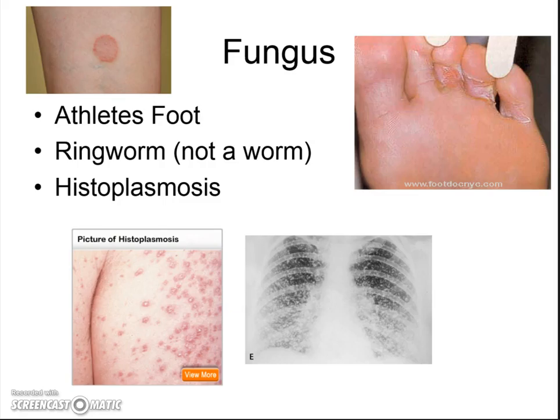Fungus is another cellular organism — cellular meaning it has cells and actually eats things to grow and survive, just like mushrooms grow on dead decaying bark. Some fungus can grow on our skin and eat our skin. They are transmitted airborne when you breathe in fungus spores, or when you touch the fungus — touching another person's fungus or something that has fungus on it, like a wet damp cloth or an uncleaned wrestling mat. Examples include athlete's foot and ringworm, which is actually a fungal infection that shows up in a ring pattern and itches badly, and histoplasmosis, an airborne fungus that can get into your lungs. These are treated with antifungal medications and do not require a host to reproduce.